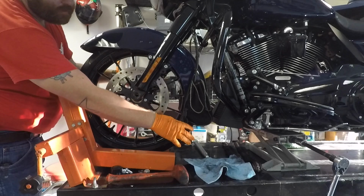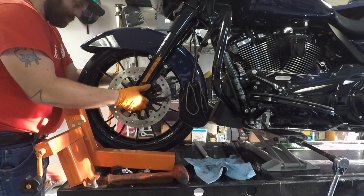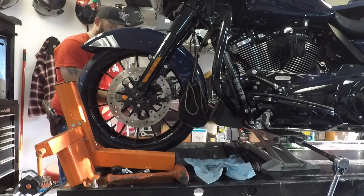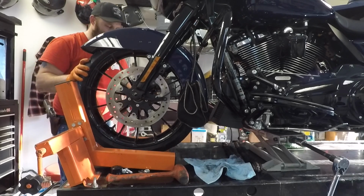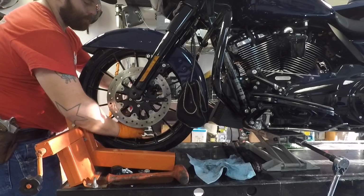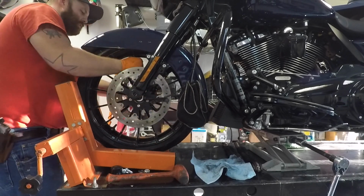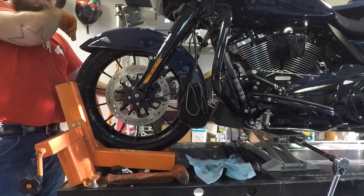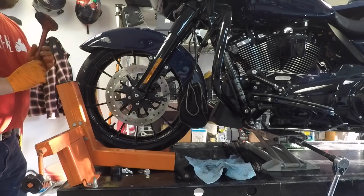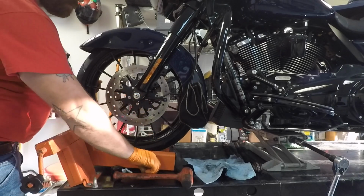Hold it up against the fork there. Take this and kind of slide her in. The axle, kind of get everything lined up. You can either lower the bike or lift up the wheel. Yeah. And that's in. Put on washer, nut.